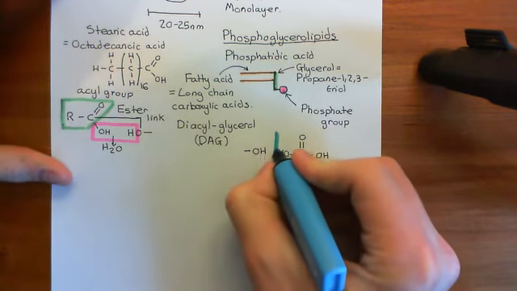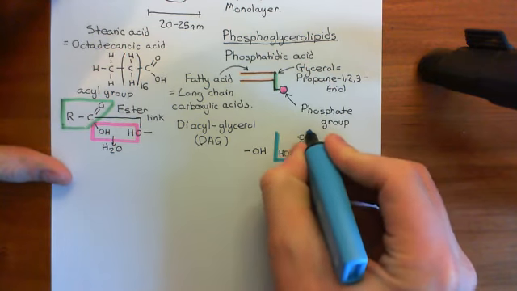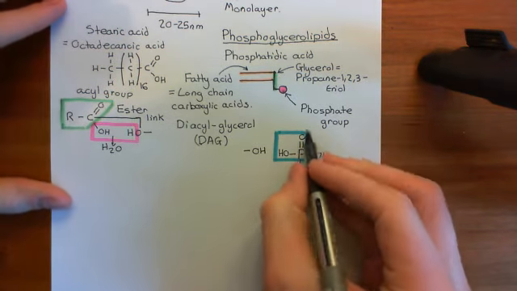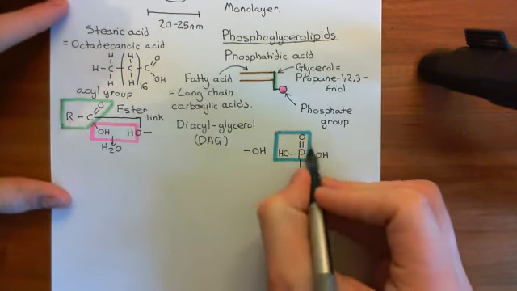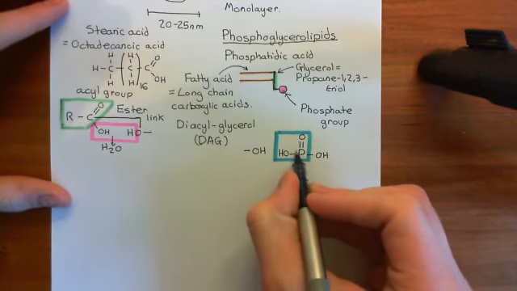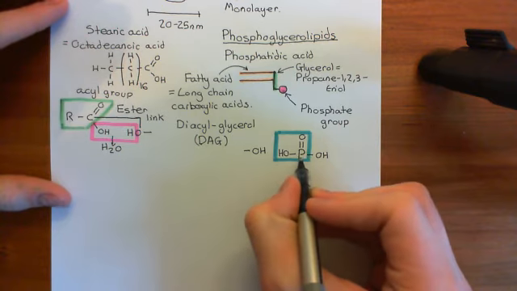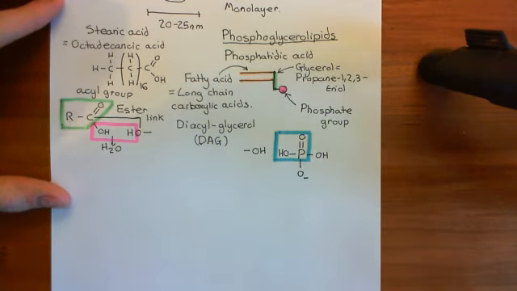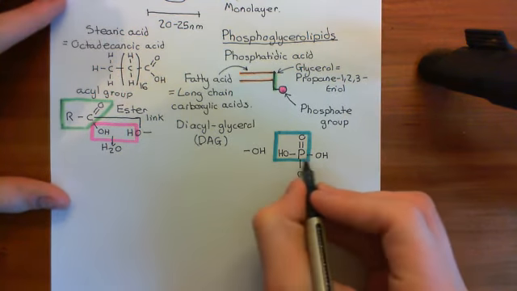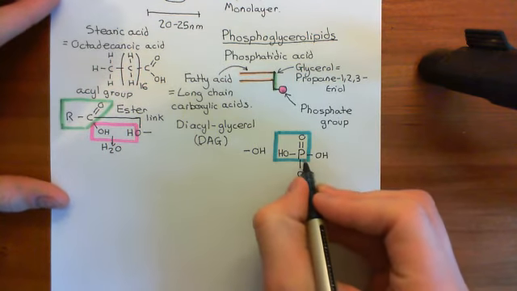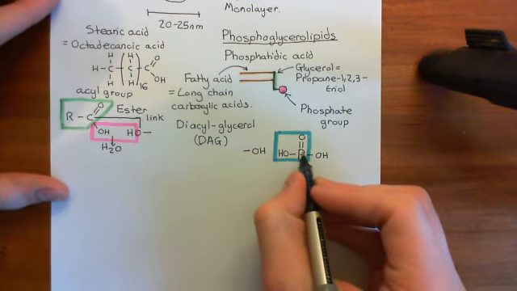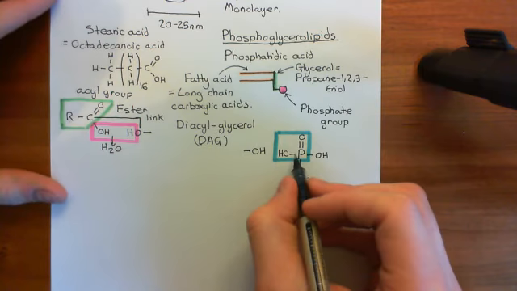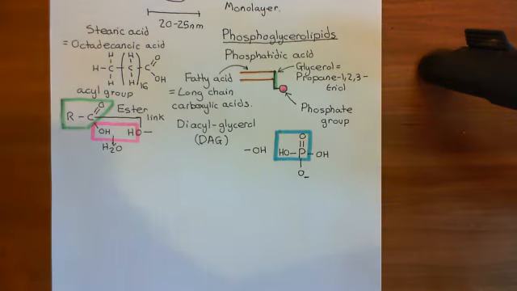Well, if you look at this structure that I'm about to highlight in blue here, the phosphorus atom with an oxygen double bonded to it and an alcohol group, what does that look like? That looks very much like a carboxylic acid group. In fact, if I replace that phosphorus atom with a carbon atom, it would be a carboxylic acid group. Ignore the fact that it's got 5 bonds coming off it, which is clearly absurd for carbon. But if we just look at the portion that I've highlighted in blue, that would look exactly like a carboxylic acid group. So what can actually happen is these phosphate groups can interact with alcohol groups in pretty much identical ways to the way that a carboxylic acid group would interact with an alcohol group.